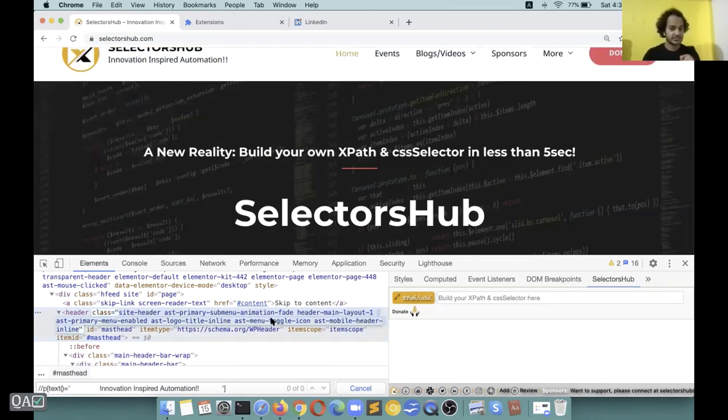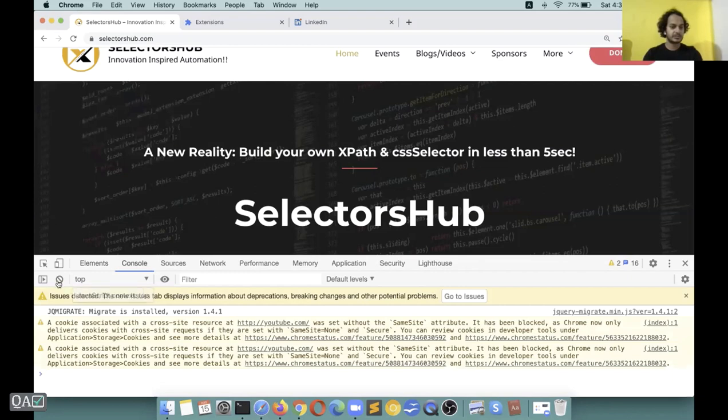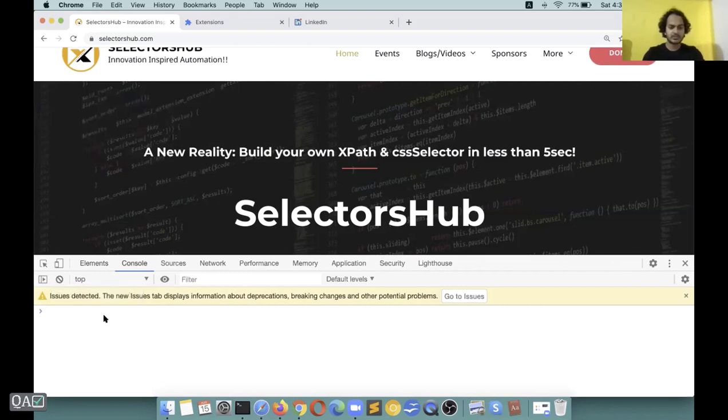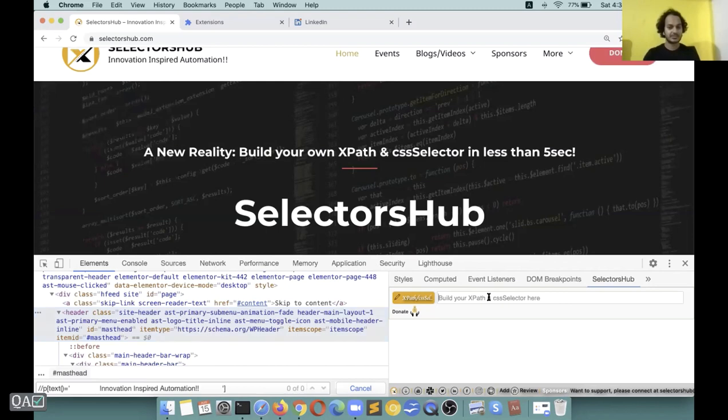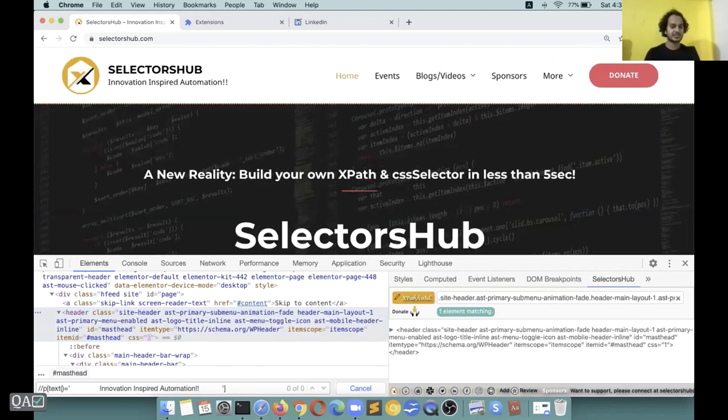Suppose there is such a big class. You copy this class from the DOM, then use document.querySelector, whatever they do. And then everywhere they have to replace the spaces with a dot. Believe me, they are doing it this way, everybody does that, and so much time they're wasting. What they have to do here is just put the dot and everything is ready for you.